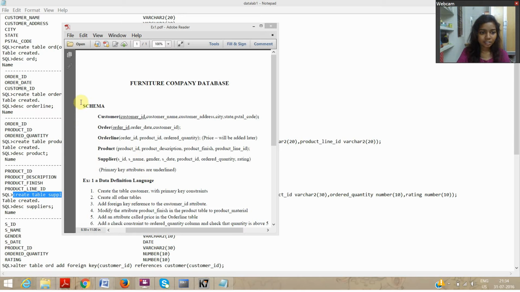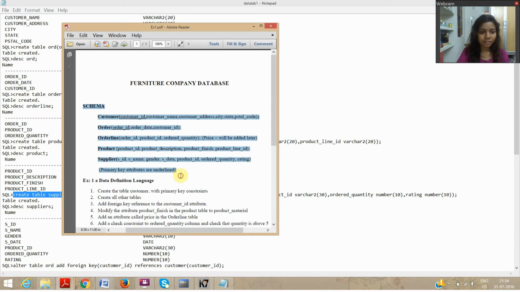So this is the schema given for my experiment. There are 5 tables: customer, order, order line, product, and suppliers. Inside the brackets are the column names or attributes. The first question is to create the table customer, and the second question is to create the other remaining tables.